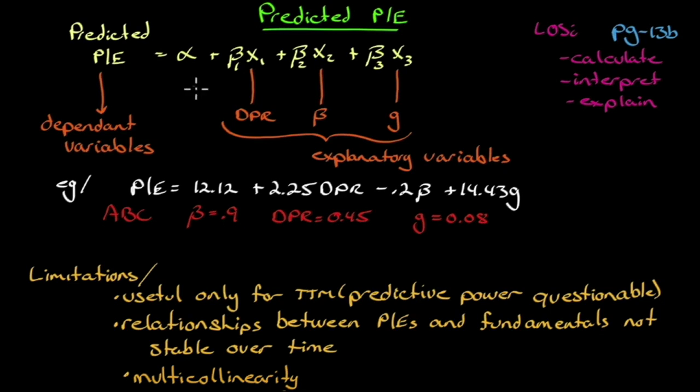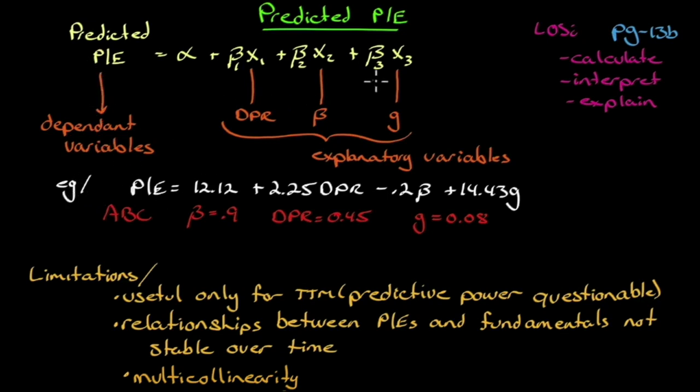So here's an example of a regression equation where you looked at a bunch of companies. You say, well, let's take them based on their dividend payout ratio, the beta, and their growth rate, and we'll do a regression on their PE, to see if it has any predictive power in predicting what a company's PE should be based on observations of this. These are our explanatory variables. PE is our dependent variable.